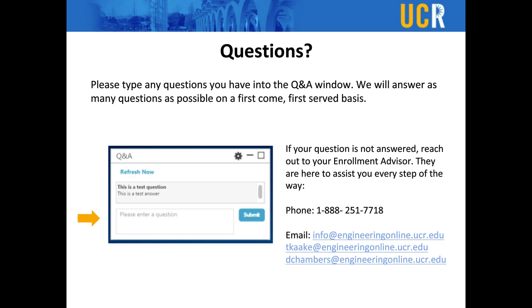I did get a request to show the mechanical engineering slide again, so I'll pull that up while we answer this question. Does acceptance into the online program permit access to the campus library? That's a really great question, especially considering that you are looking at potentially being an online degree-seeking student. And the answer to that is students are able to contact student support and get an ID to the University of California, Riverside. For those students that choose to get an ID to the school, you are able to use that ID to access campus-based resources, including the library.